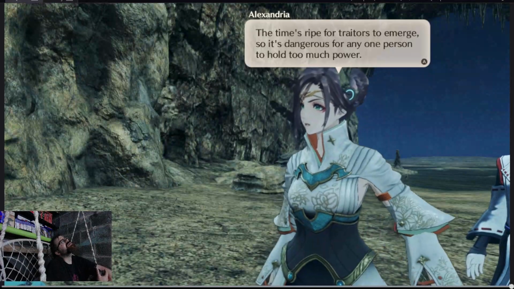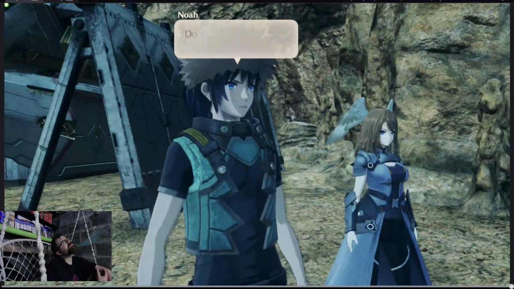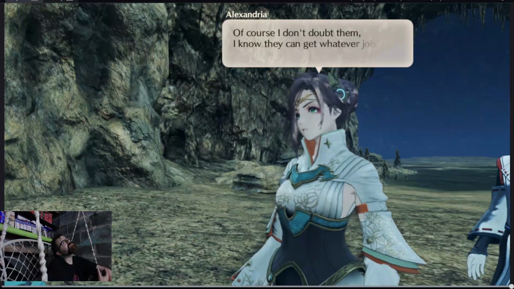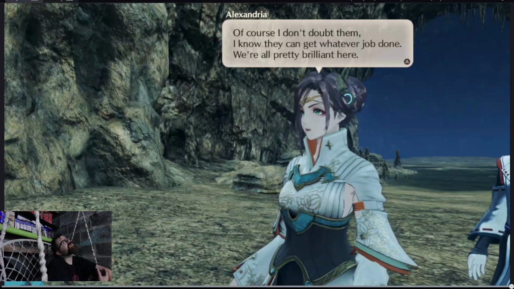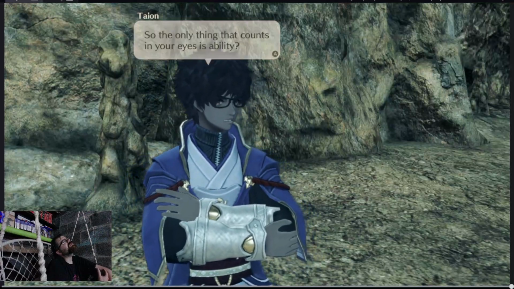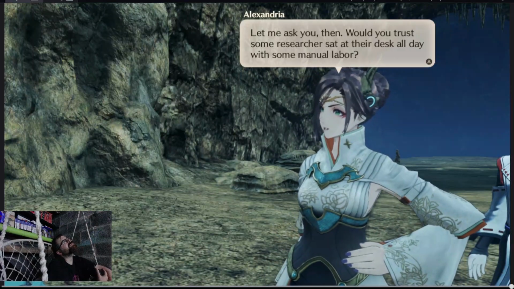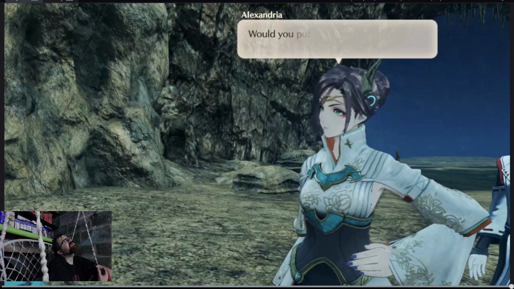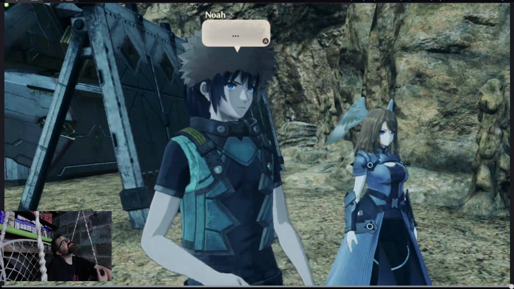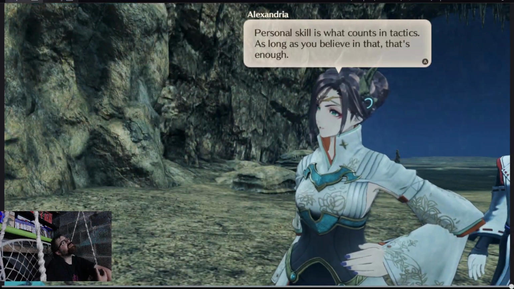That's it. The time's ripe for traitors to emerge, so it's dangerous for any one person to hold too much power. Do you doubt your own comrades that much? Of course I don't doubt them. I know they can get whatever job done. We're all pretty brilliant here. So the only thing that counts in your eyes is ability. Let me ask you then. Would you trust some researcher sat at their desk all day with some manual labor? Would you put a soldier who couldn't pilot a bathtub in the cockpit of Elevenus? Personal skill is what counts in tactics. As long as you believe in that, that's enough.